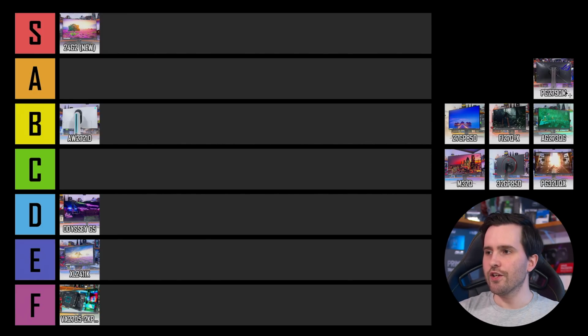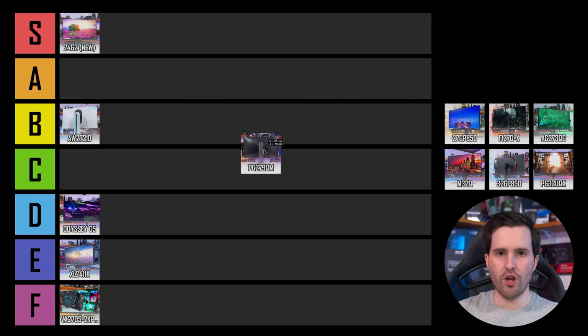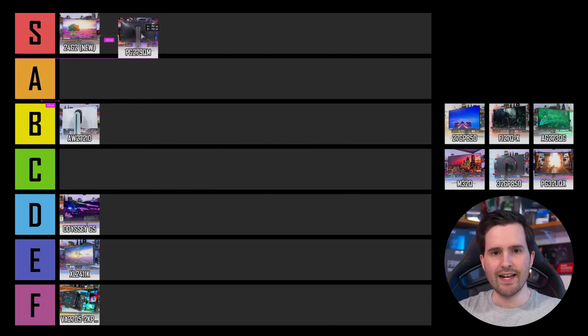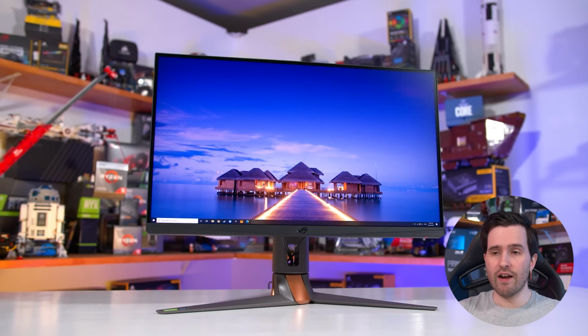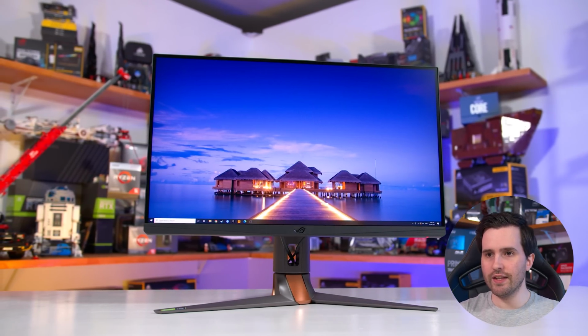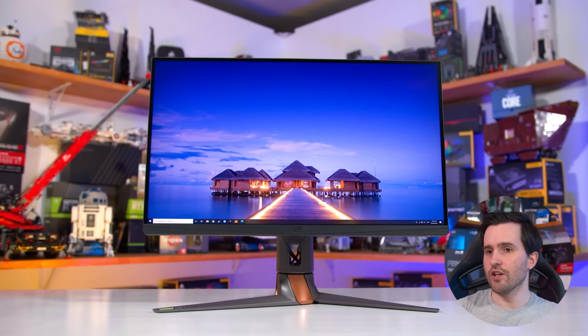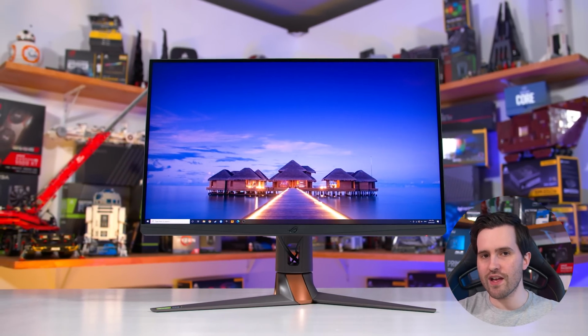Next up, we have the Asus ROG Swift PG279QM. So this is a 27-inch 1440p IPS monitor running at 240 Hz. To me, this monitor is definitely better than the AW2721D that we put into the B tier. So for me, this is a question of, okay, does this go in the A tier or does this go in the S tier? It really has outstanding performance, great response times and great factory calibration, so really class leading in that area from an IPS display. It's very fast, it's got a variable overdrive, it does use a G-Sync module which helps out a bit with all that sort of stuff.